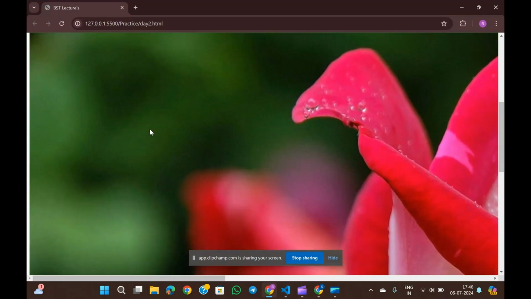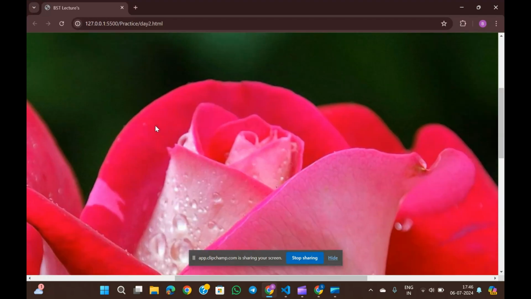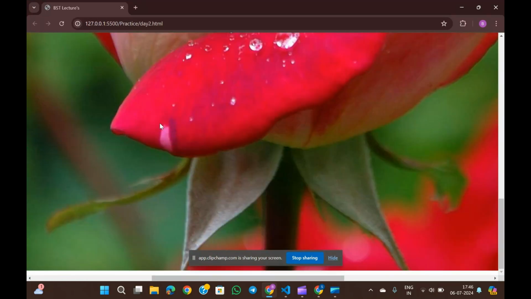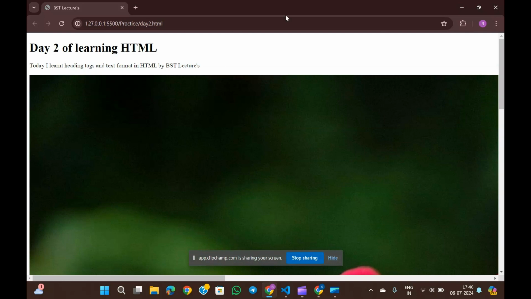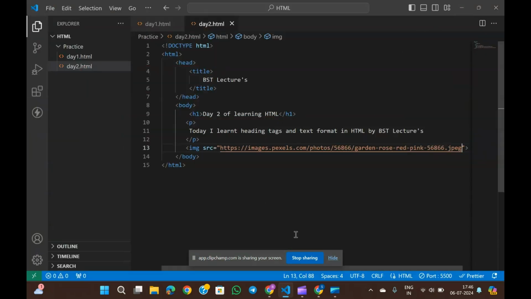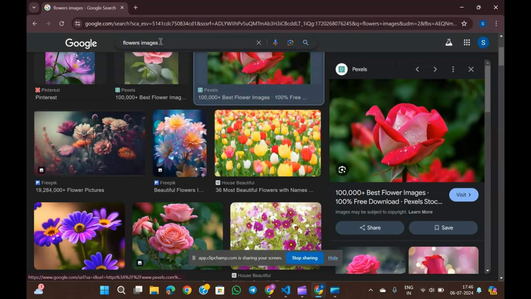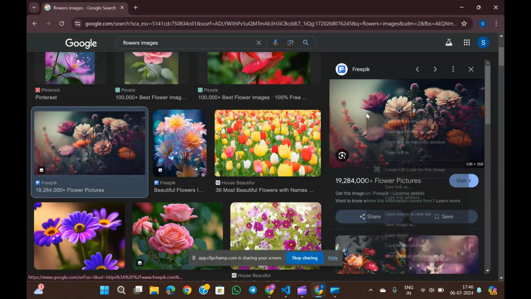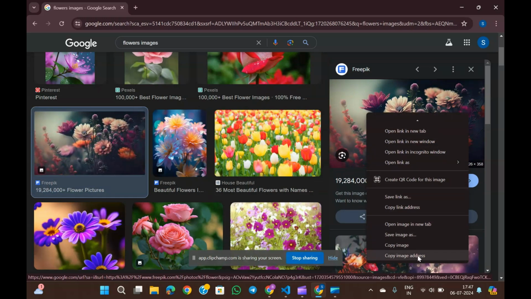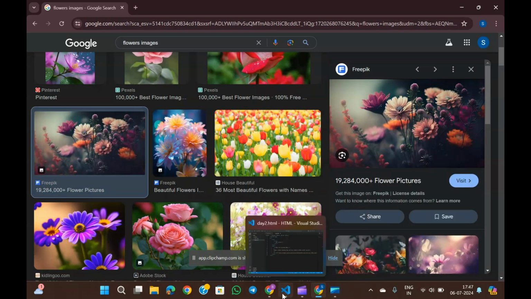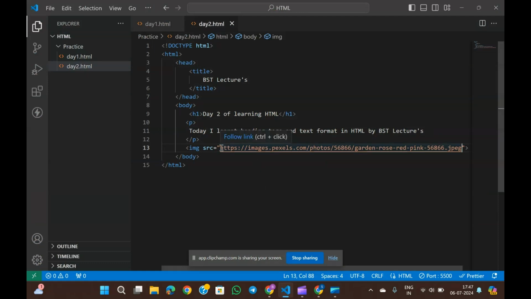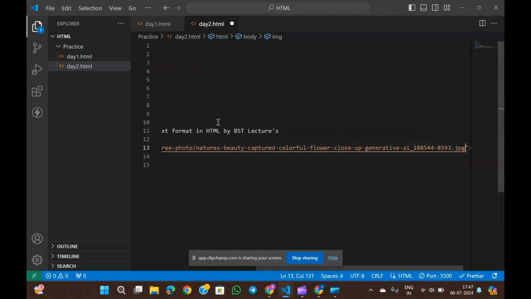Yeah, if we look here, this image is inserted but it is very zoomed in, because we haven't applied any CSS, right? In the further videos we'll also learn about CSS, what is CSS and how we apply CSS. Now let us take any small image. For example, let us see this. Right click, copy image address and paste it here instead of that address. Control S.